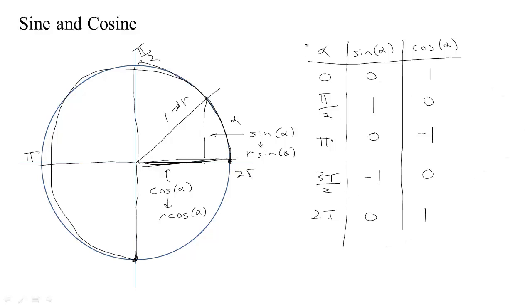Okay, and of course these angles might have ones that are more familiar to you in terms of degrees. 0 degrees and 0 radians are the same thing. Pi halves is 90 degrees, then 180 degrees, 270 degrees, and 360 degrees. And I just put those in since we're familiar with those.